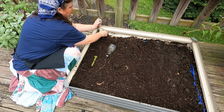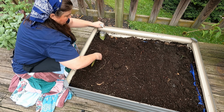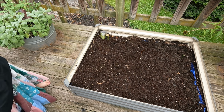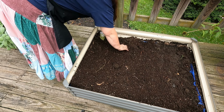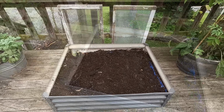And what I like to do is, I like to put my seed packets in an old jar. And it preserves the packet so I know what I planted. And there you go. So now that's ready to go. All right, and now this one's done. So we have them both done.